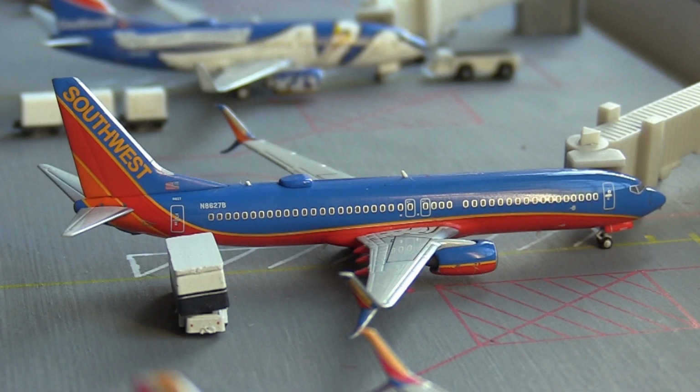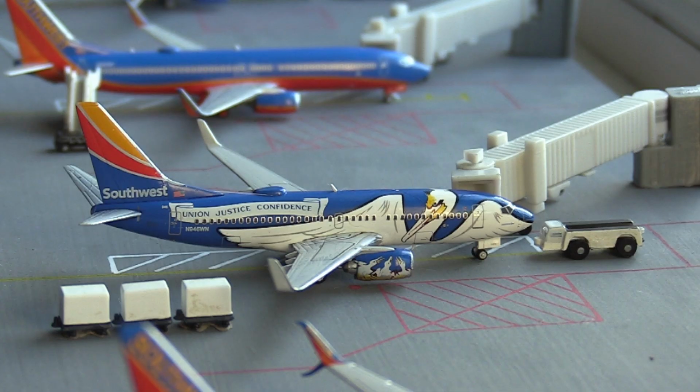Next up, following on from him, we have another Southwest Airlines 737-800 in the Canyon Blue color scheme this time. He's arrived in from Grand Rapids, Michigan, and he's going to be heading out to Charlotte in North Carolina. Following on from him, here we have this Southwest Airlines 737-700 in the Louisiana 1 color scheme. He's arrived in from Boston, Massachusetts, and he's going to be heading out to Nashville and Tennessee.